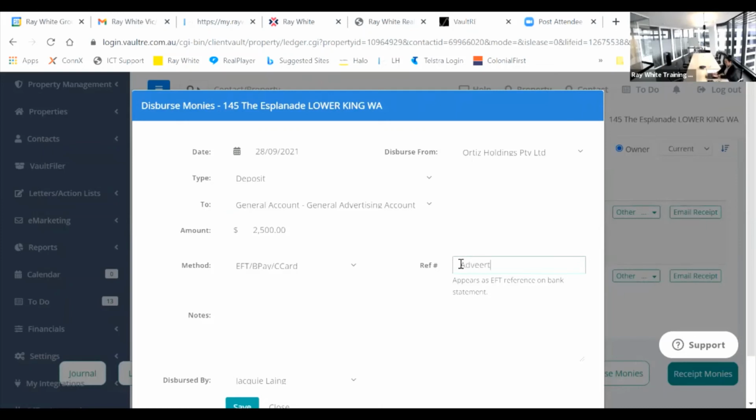And what I'm going to do here is I'm going to put in the reference, if I can type it just so my database looks nice. I'm going to go advertising, I'll just go balance, and then I'm just going to put here, so, and obviously without too many typos in this, I'll just make it so my training database doesn't look too nasty. And then I just go save.